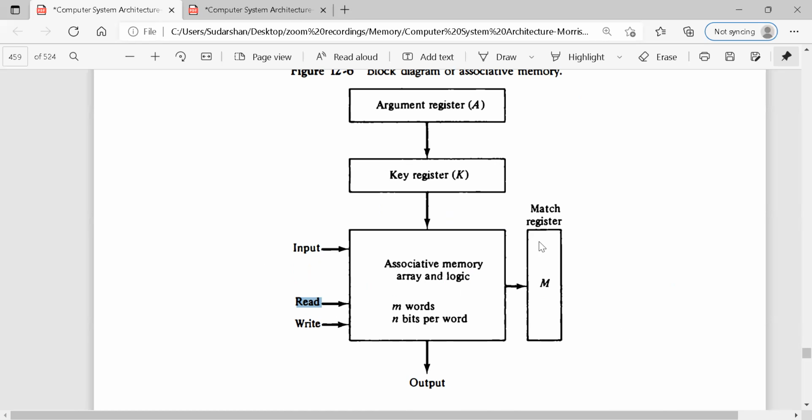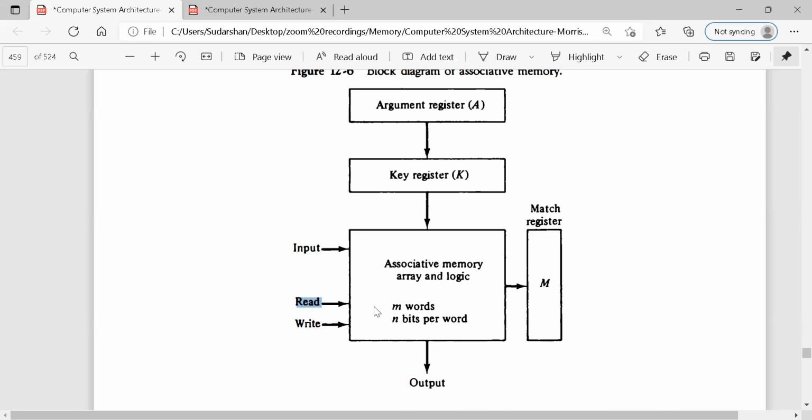For example, word 1, word I and word M match. The corresponding tag register contents are 101. What does it mean? Word 1 is active. Word I is 0 in the tag register, which means word I is inactive. And word M is 1, which means in the tag register, for the mth word it is 1, so word M is active.